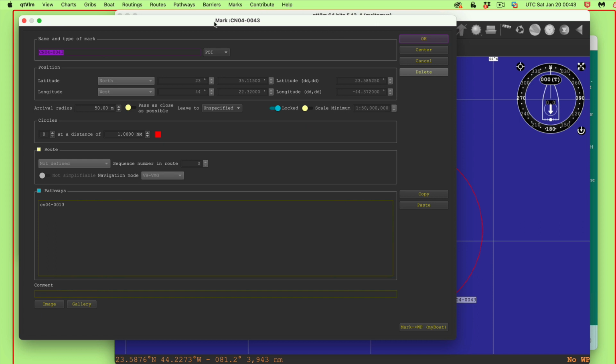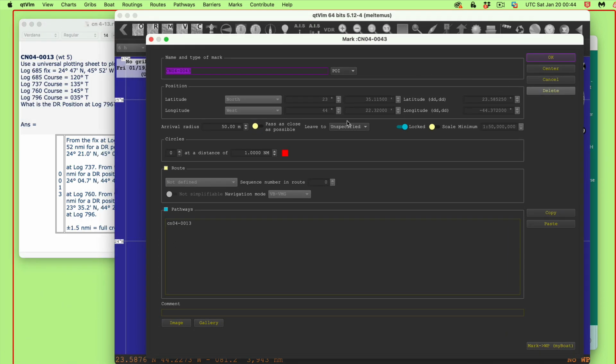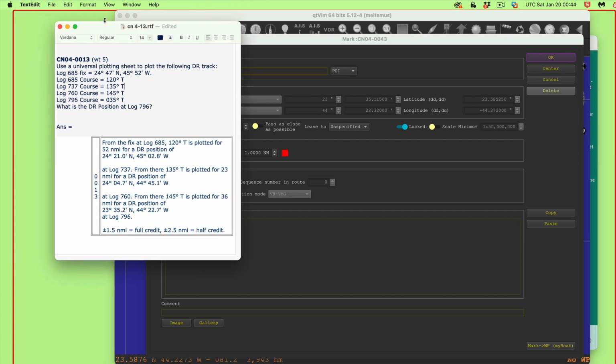Right-click, edit. Let me pull this over here. That gives us 23 degrees 35.1, 23 35.2. That's as close as we can get. Even plotting with a fancy tool like this, you're going to be off a tenth or two.